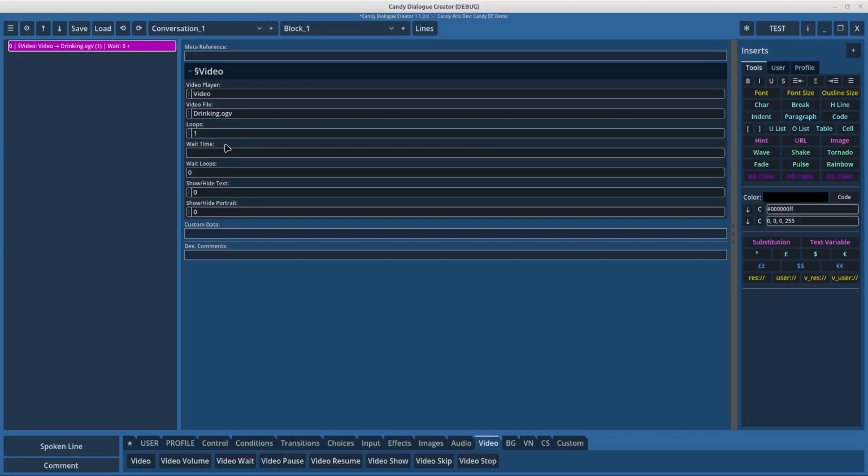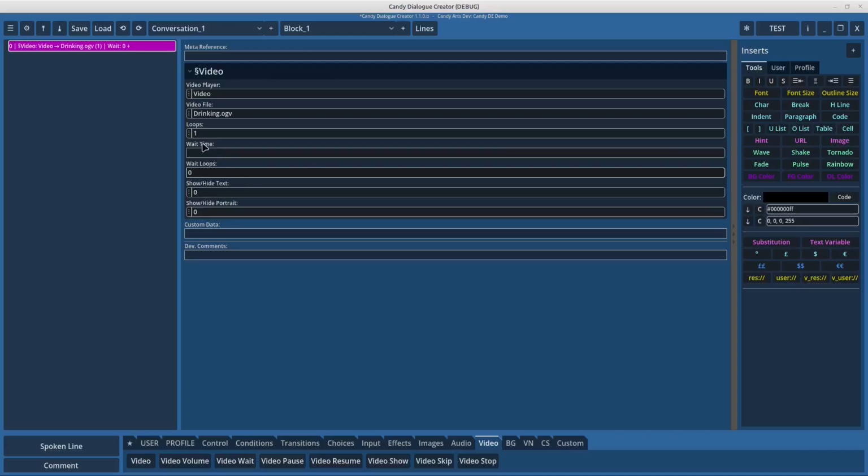Well, there's different options. If I had a spoken line here, the video would play while the spoken line is writing and until the player presses a button to advance past the spoken line. And then the dialogue would end. Or what I can do here is make dialogue pause and wait on the video to play.